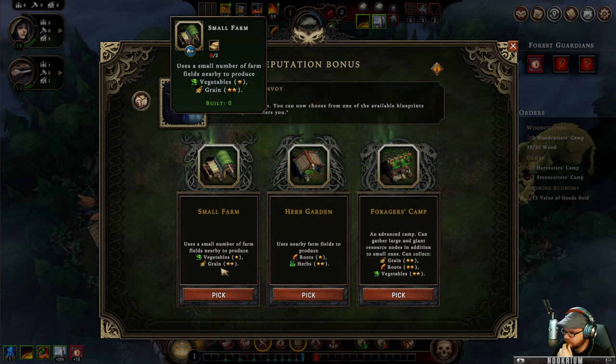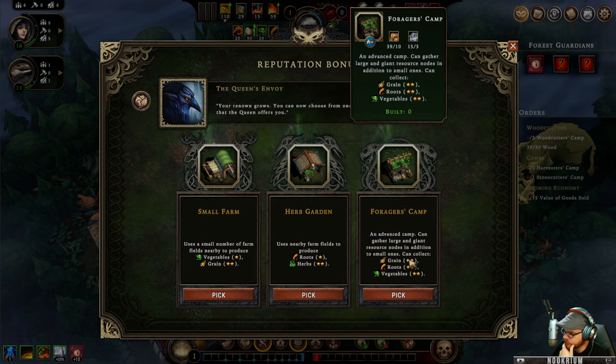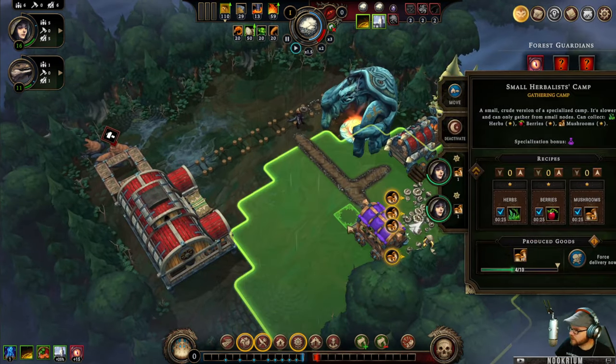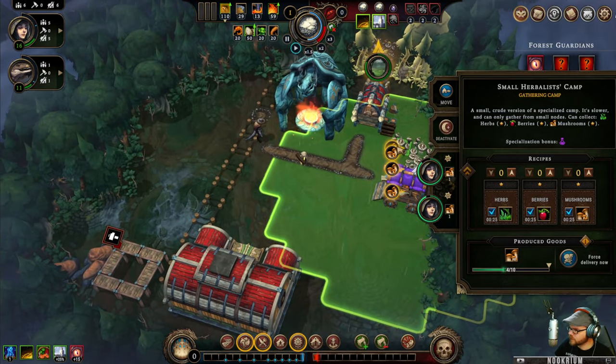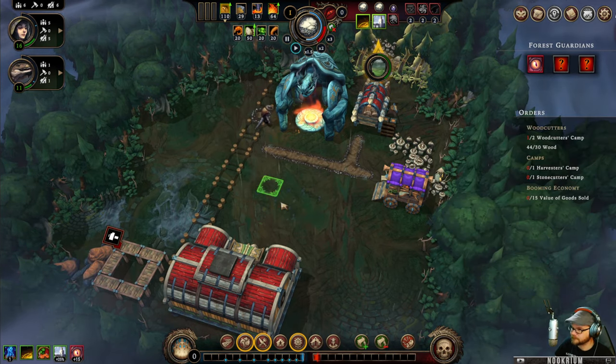Farm for veggies and grain. Herb garden does roots and herbs. And a forager's camp does grain, roots, and veggies. All 2 stars. I like the sound of that. What are you? You're an herbalist camp, okay. What was the other one? Was a forager camp the other one? No, it doesn't do that. Okay.